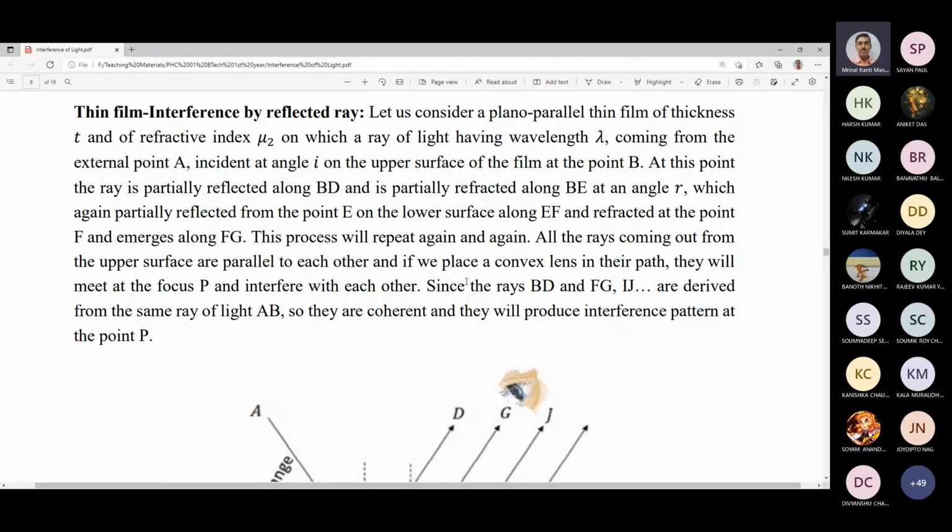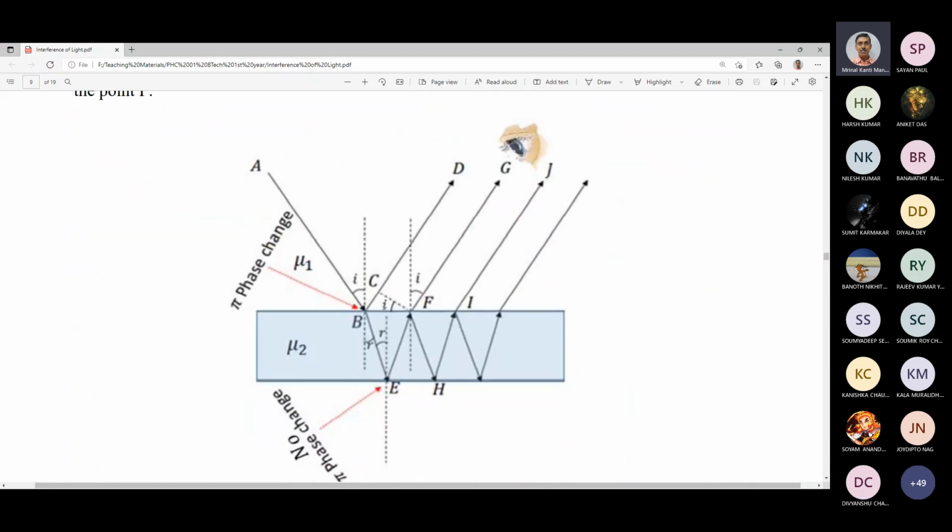When we consider an extended light source, its amplitude is large. So when we divide it into almost two equal halves, it will satisfy the condition of interference, and at the same time we will get the maximum visibility. But in case of a narrow slit source, the visibility decreases and may be beyond detectable. So that is why we need an extended light source. Now, how will we calculate the path difference in case of an extended light source?